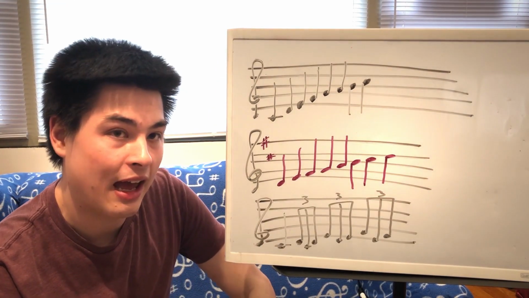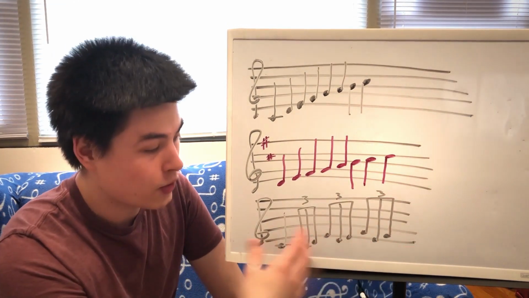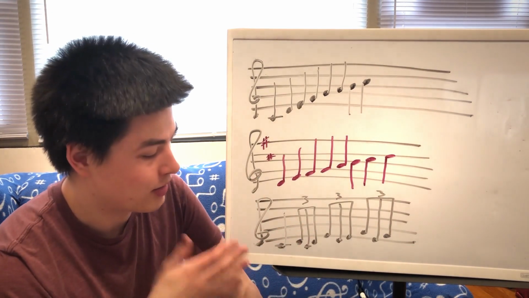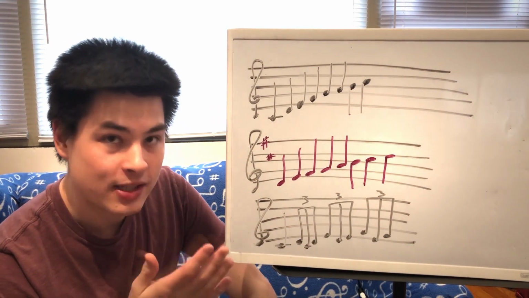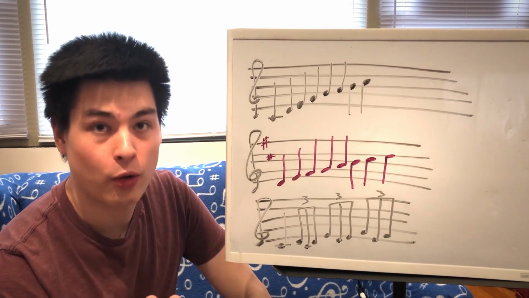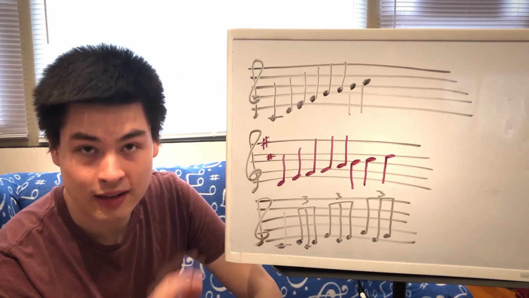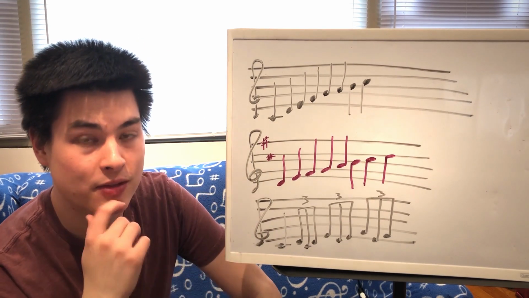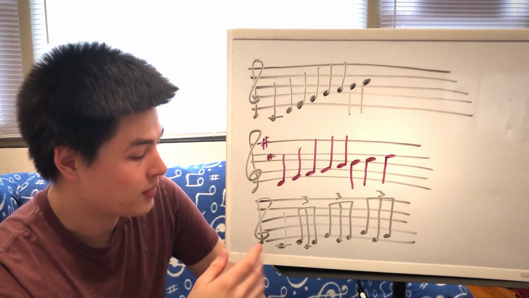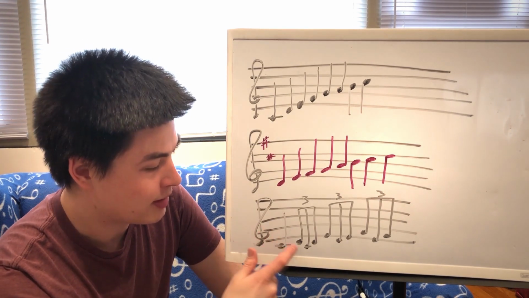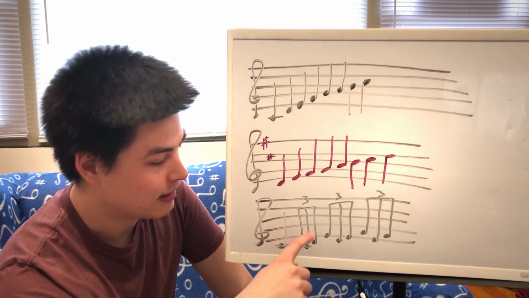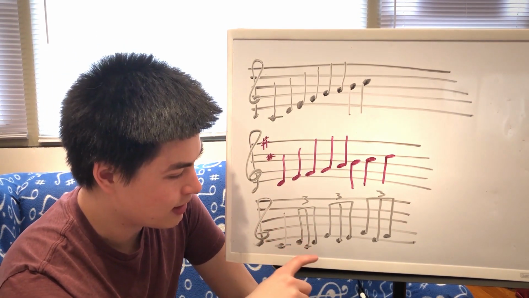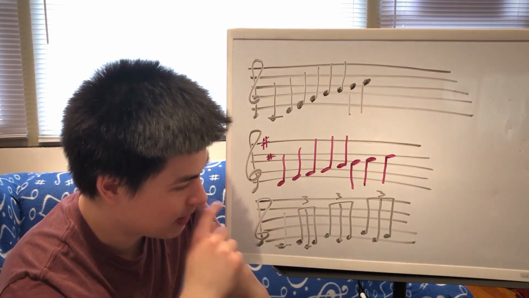So say we had a more complicated musical or scale pattern passage like this one, and if we were to take that and do the slow method of going note by note and thinking through the intervals and making sure that we're going up a whole step exactly for each of them, that would be quite cumbersome, where we'd take the C up a whole step to D, D up a whole step to E, back to C, which is up a whole step to D, D again, up a whole step to E.